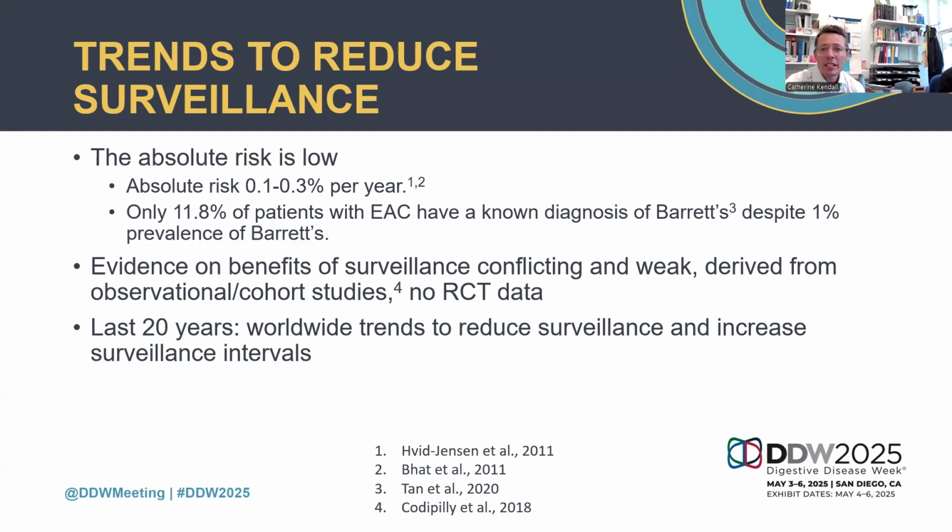Over the last 20 to 30 years, there's been a clear trend to reduce endoscopic surveillance. So although I introduced it at the start and said that it seems obvious, it seems like the logical thing to do. You have a precancerous lesion, we can look at it. Why don't we look at it very often? So when people first offered surveillance, the plan was to do it every year, and people would have an examination once a year. That had reduced to twice yearly by the time of the 2005 BSG guidance, and when the trial was started. But in the meantime, actually, further data has come through that's shown that the risk posed by Barrett's esophagus is actually really quite low.